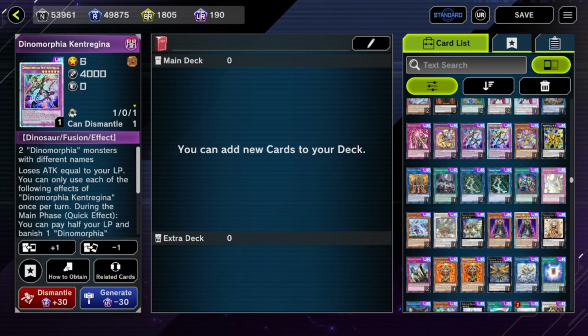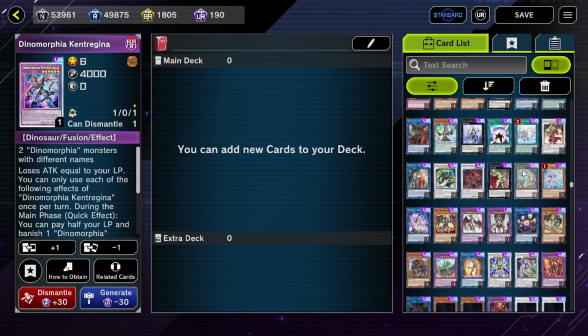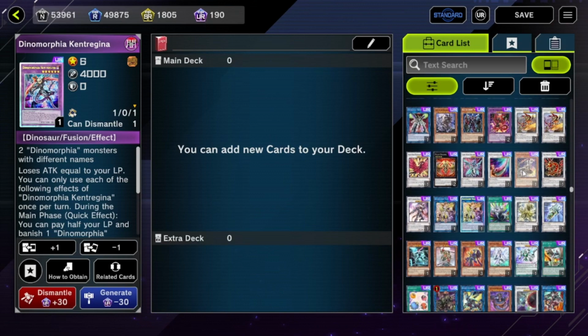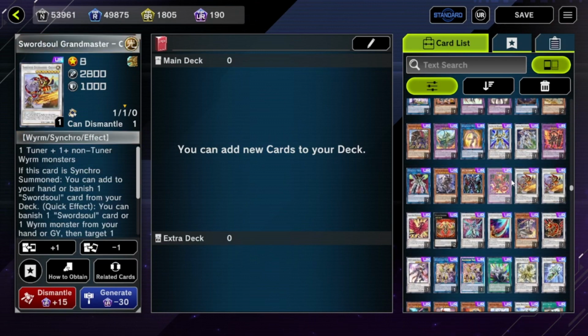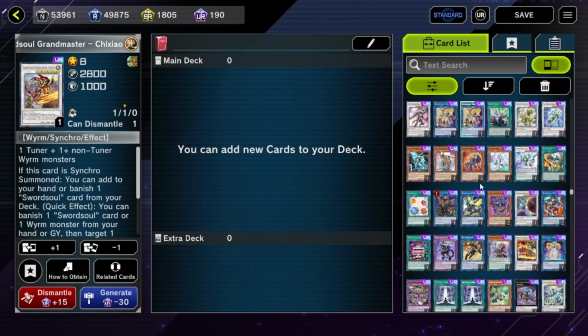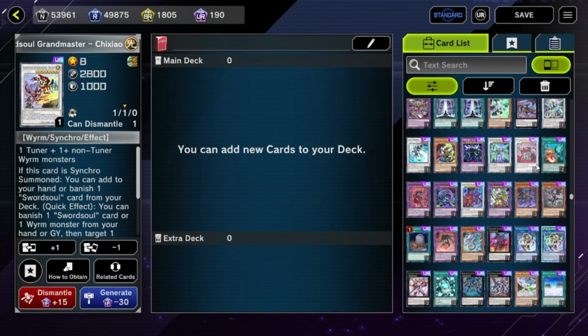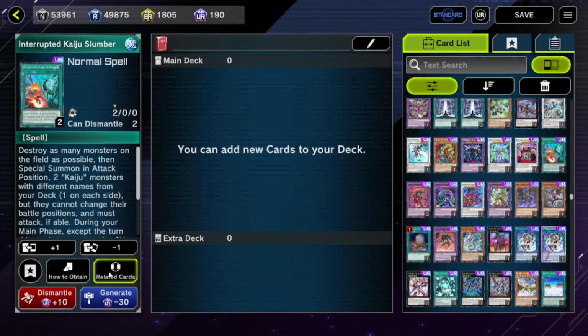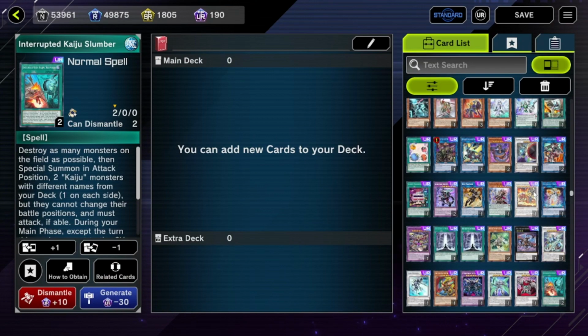Morphia, I think, is not expensive enough. I would need to check their trap cards, but I think that their fusion traps are SR at highest. I don't think they're URs, so not really playable. Inspector Border. Chizao is pretty summonable though, because Muyi is a UR at the very least, if nothing else is, but I don't think there are any good UR Worms that you could be playing. There are some UR Kaijus, but I don't think there's enough actually, right? Yeah, there's only Dogoran, so that's not playable.